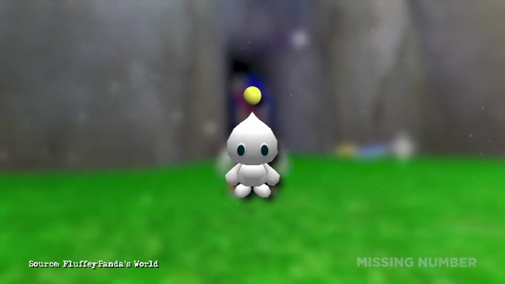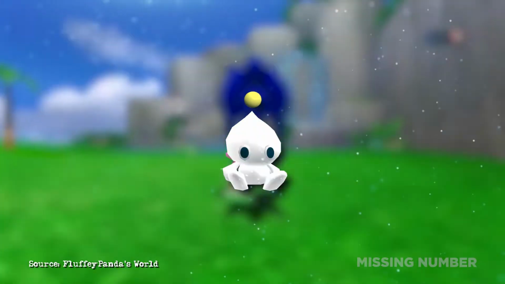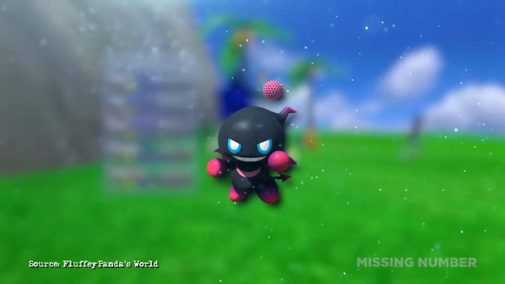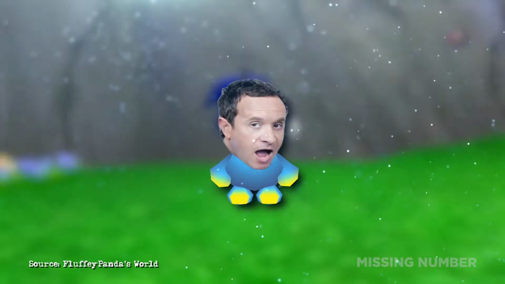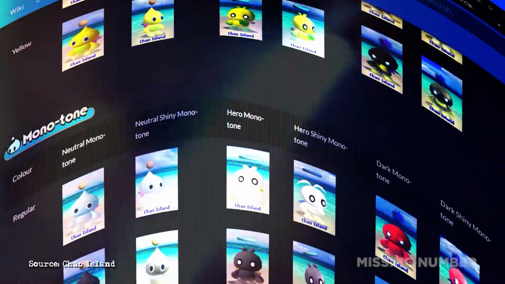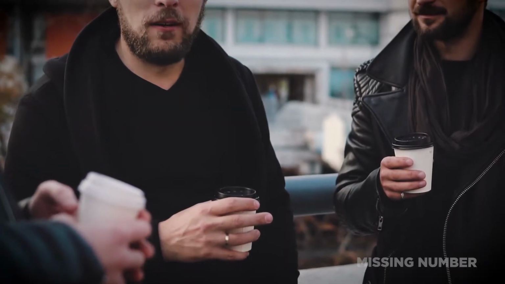There are monotone color Chao, two-tone Chao, shiny Chao, jewel Chao, shiny jewel Chao, hero Chao, dark Chao, flying type Chao, polyshore Chao. Basically, there's a lot of Chao, and while some are rare or hard to get, there were rumors that circulated online circa early 2000 about special, obscure Chao that players could obtain.